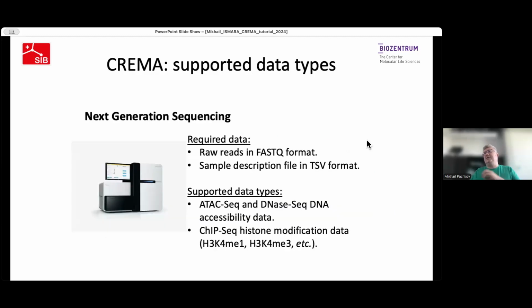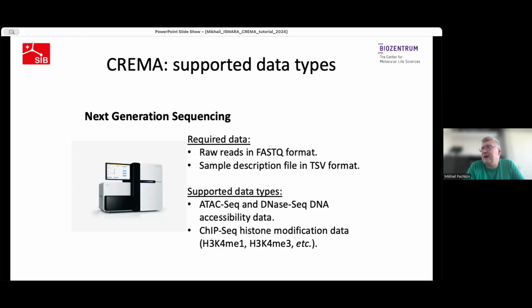All right, so what kind of data is supported by CREMA? So currently, CREMA supports only next generation sequencing data in FASTQ format.